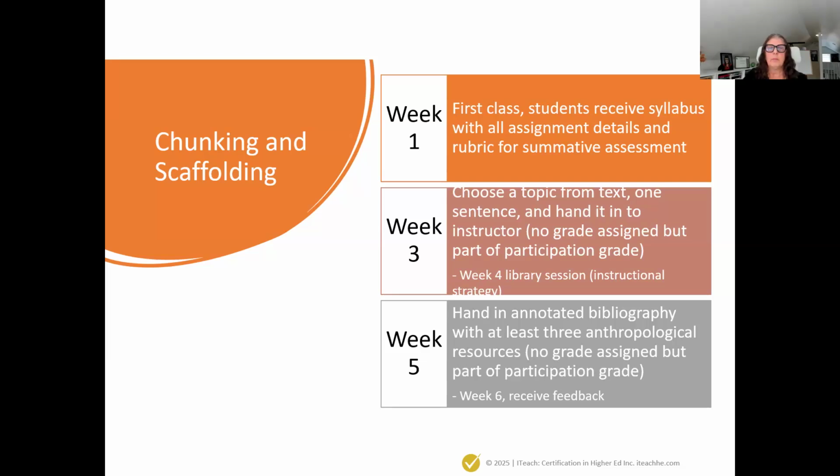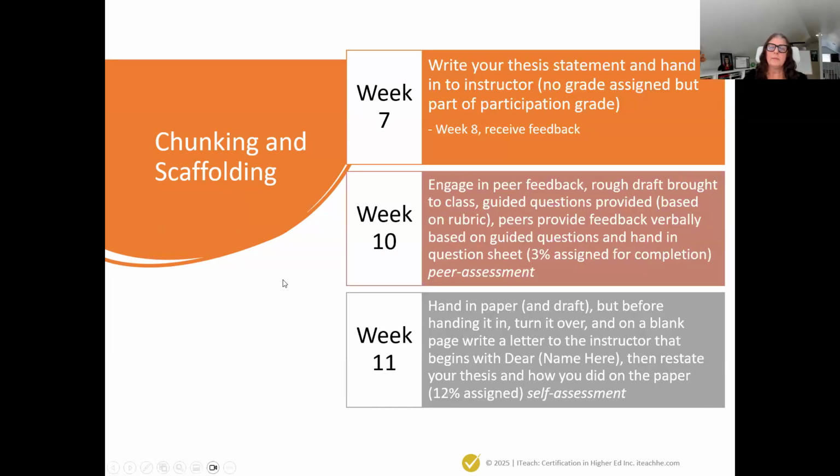week their annotated bibliography, which forced them to read, and start to get to know what they're going to write about. So again, they handed in, just a part of the participation grade. I'd give them feedback. Sometimes students, even though they had help, needed to look a little further, or sometimes they just weren't happy themselves and did more research and brought in other resources that they wanted to use, so then they would get feedback about that.